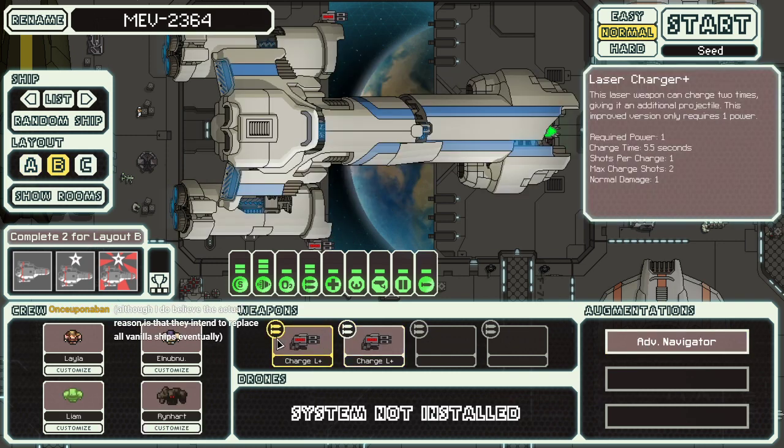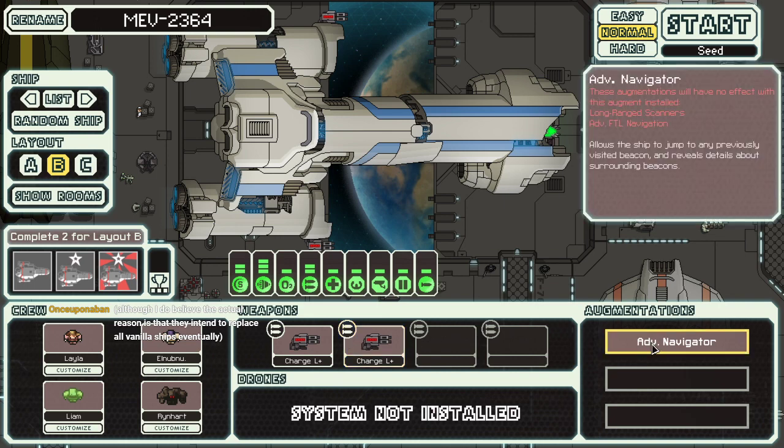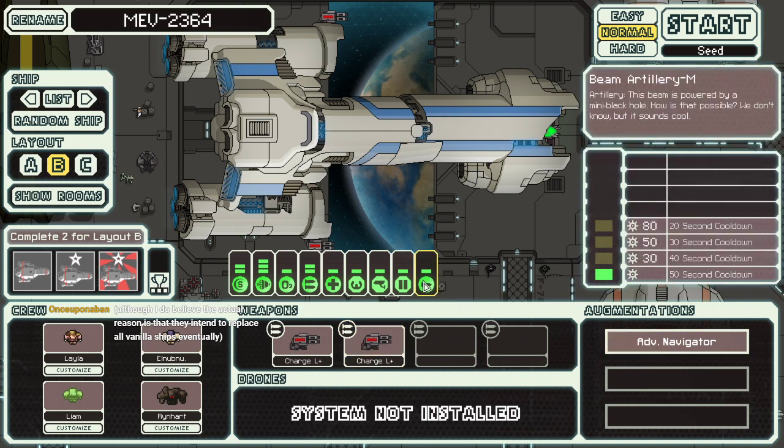Charge laser plus. Are these just the normal ones? Charge 2 times. Yeah, they look like the normal ones that you start with on the Kestrel. Okay, cool. And you get 2 of them. So that's also pretty potent. Starts with this thing as well. Artillery, beam artillery M. Powered by a mini black hole. How is that possible? We don't know, but it sounds cool. That it does.